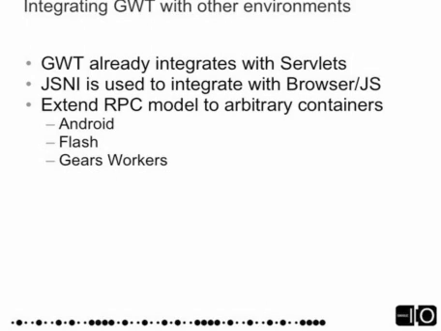However, wouldn't it be nice to be able to use an RPC model to make calls to native Android platform methods, like get the contacts list, make a phone call, get GPS data, but from within the browser, from within an actual browser application? And maybe it would be nice to make calls into the Flash VM, to write some Java code, compile it, send it over to a Flash VM for execution, and make procedure calls back and forth between Flash and the browser. And Google Gears introduced this concept of the worker thread. Right now, today, you have to write these workers as hand-coded JavaScript. And if you're a GWT developer, that's kind of irritating. Why do I have to drop down to JavaScript to write these worker threads? Wouldn't it be nice to write those in Java?